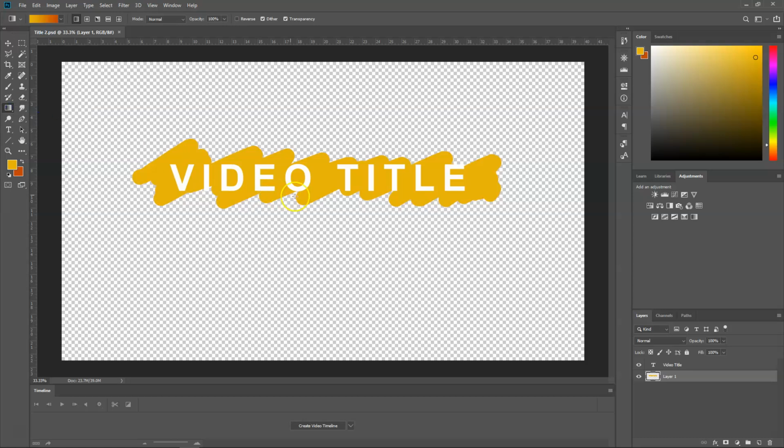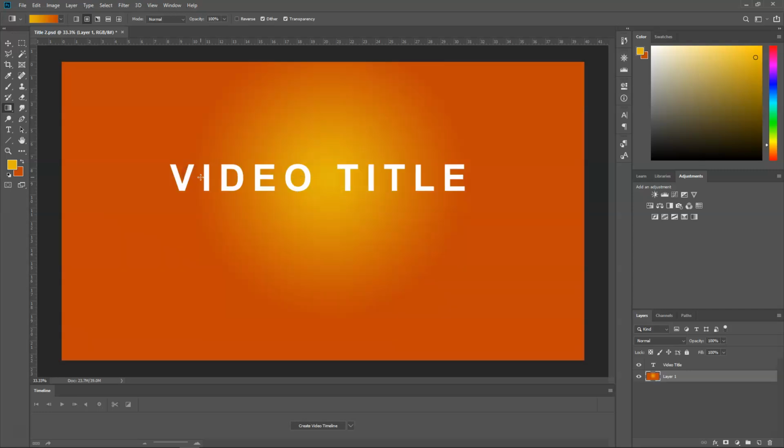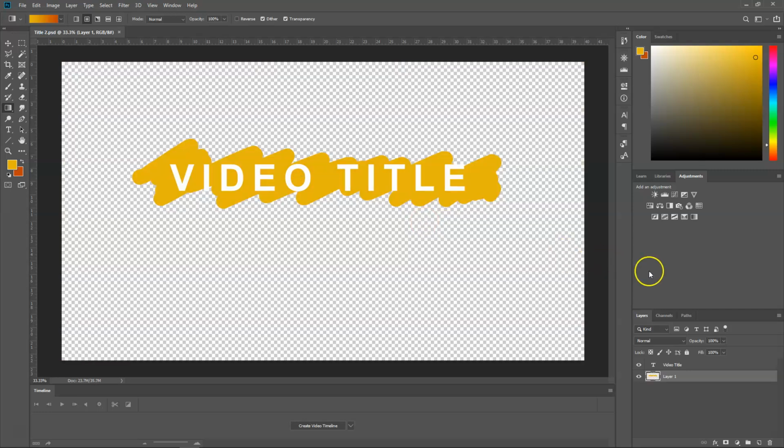So we could use a gradient tool. The only problem with the gradient tool, I think, is it's going to do it as a line. I think there's an option to, here we go. Let's change the type of gradient. There we go. Let's change it from the center out. Brilliant, but it's going to do it like that. It's okay. So again, a little Photoshop trickery first. I have to sort of make that selection. There we go. So why not have it so it's kind of fading out, maybe a bit brighter in the middle because the sun was sort of there in the middle in the video. Okay, there you go. I'm happy with that.